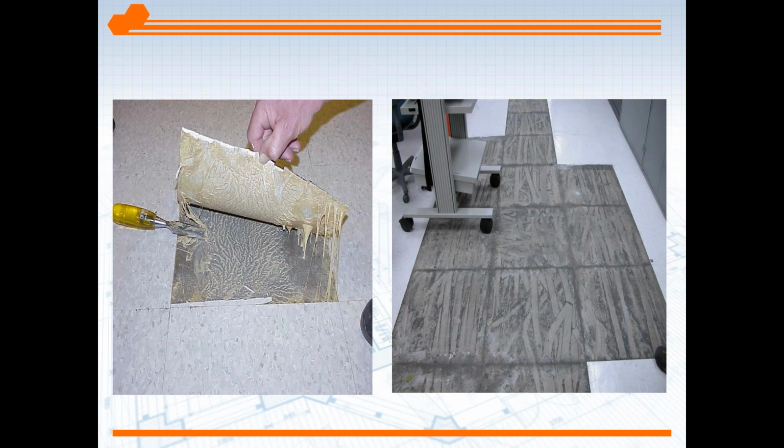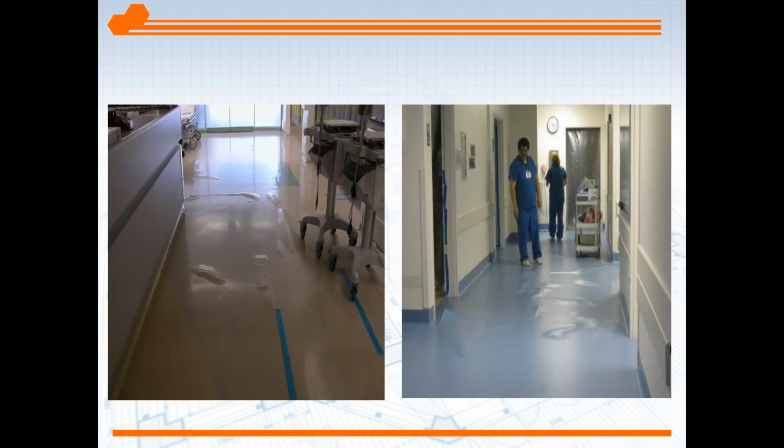We could have re-emulsification of the adhesive. You're going to lose the tile bond to the substrate. You could see bubbling, as we see here, or blistering. This can be a product of moisture vapor pressure pushing up and forcing or creating those blisters underneath the vinyl product.